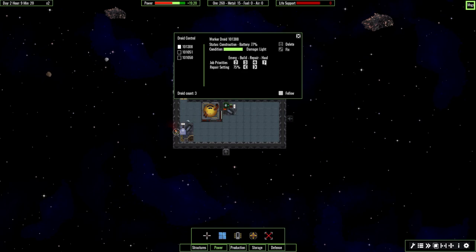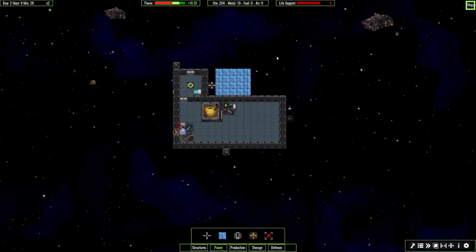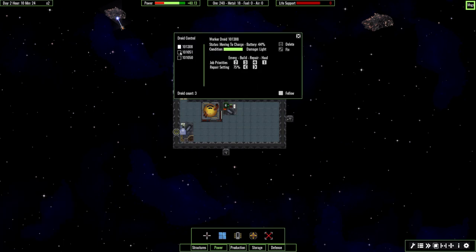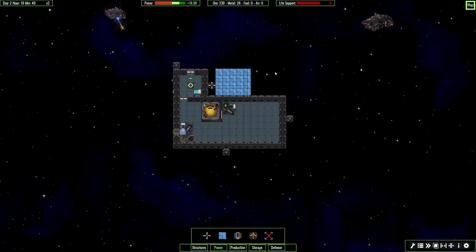Let's make hauling your biggest, most important mission. So we're just gonna have at least one droid constantly hauling. And in fact, we're probably gonna need more than one droid constantly hauling. Yeah, in fact, let's do that. Let's get you to constantly haul as well. Nice, nice, nice.